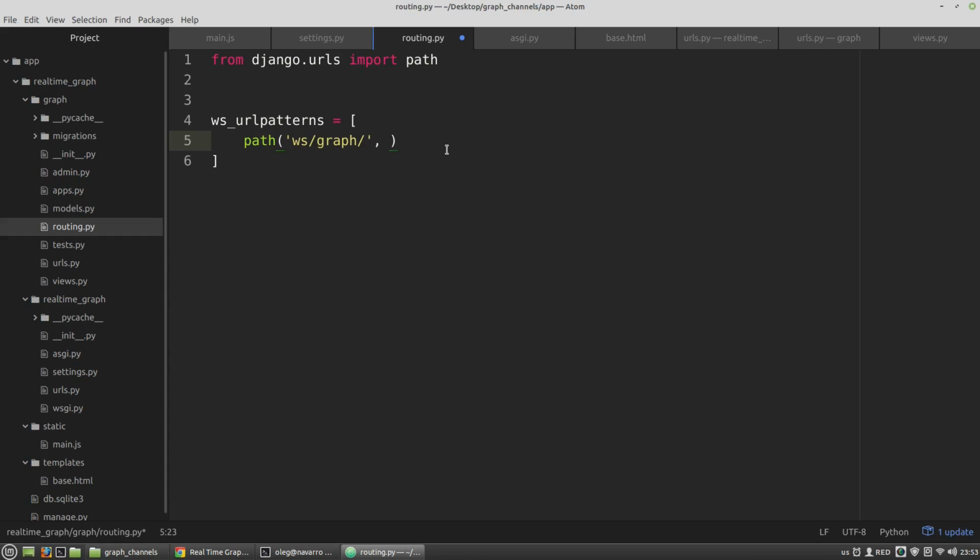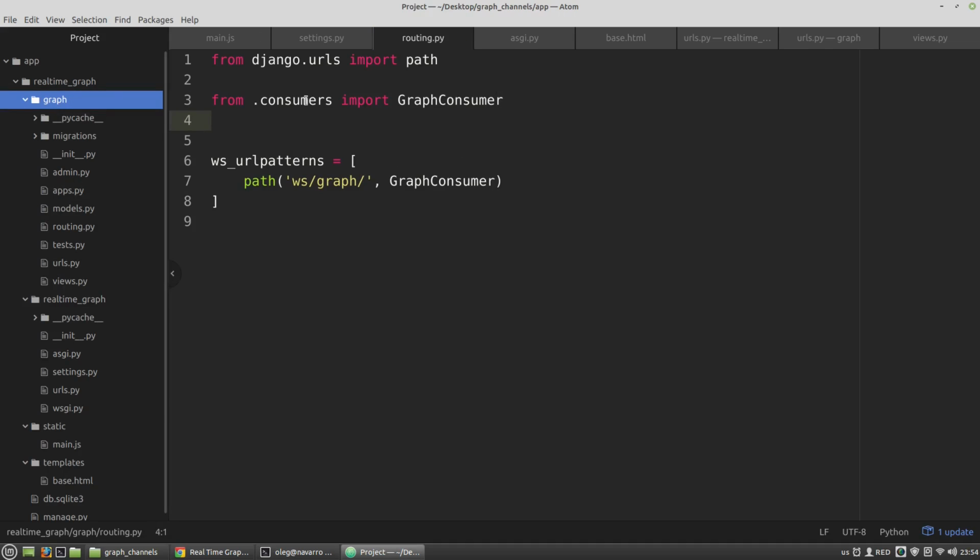In Django core, such handlers are called views, but in Django Channels they are called consumers. So let's say that the handler will be GraphConsumer, that I have to import from the consumers file that I will create a bit later.